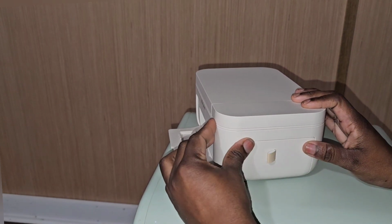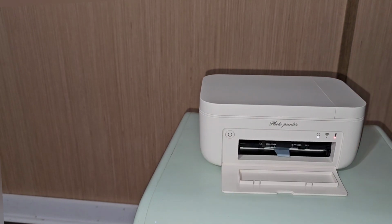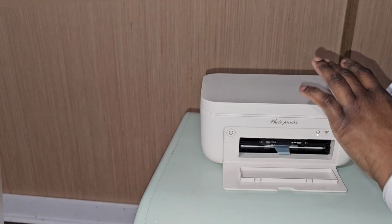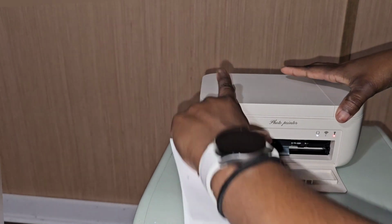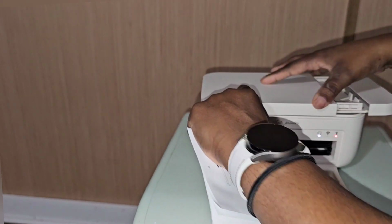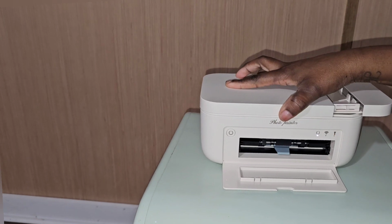And just close it. So you open right here. That looks like this.